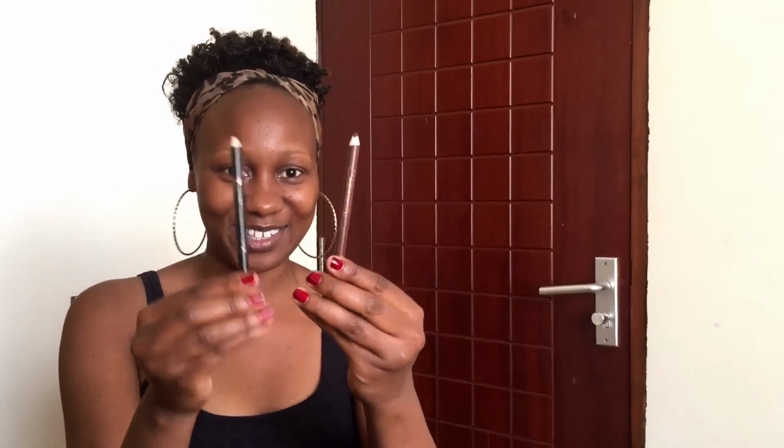First of all, you're going to need products to achieve the perfect eyebrow. And I'm going to share with you what products you need to get this eyebrow. Lucky for you, most of the products that I have today are readily available in Uganda. You're going to need some eyebrow pencils, and I pulled up these ones. If you're Ugandan, you definitely know them. I have a black one and a dark brown one. Now it depends on how dark your complexion is, or how brown or light your complexion is.